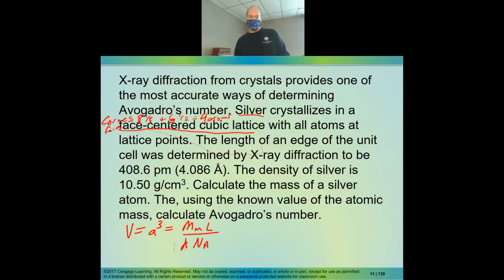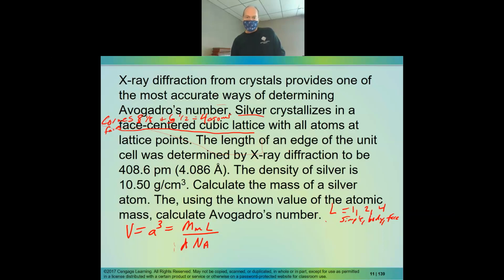And so the L value here, L is always going to be either 1, 2, or 4. Simple, body, face. So if it tells you it's simple, it's 1. Body is 2. Face is 4. If it asks, is it simple, body, or face, that means you are solving for L. And if you calculate it to be 1, it's a simple. If you calculate L to be 2, it's body. If you calculate L to be 4, then it is a face-centered cubic. But here they tell us it is face-centered. And so we know our L value is 4.